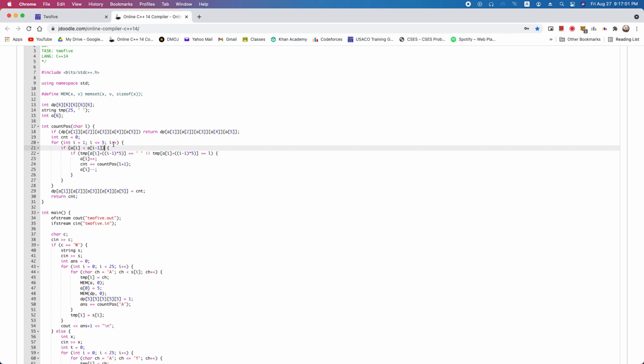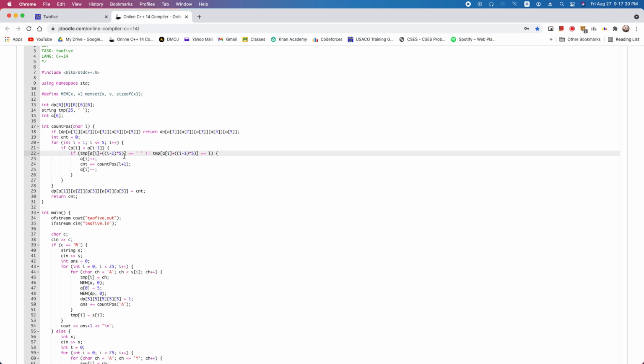That way we can count the letters in alphabetical order when looking at them down the columns and down the rows. So this is why it should always be smaller than the previous one, because we always want to fill out the previous row first before filling out this current row.